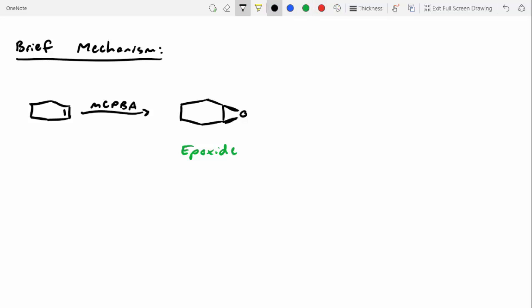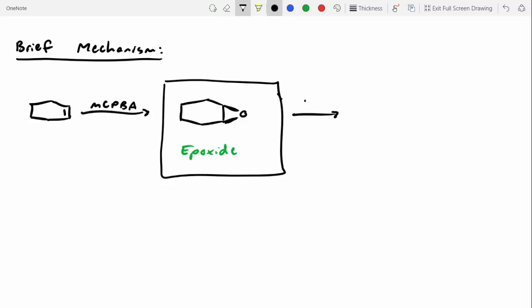And this is a really important intermediate in organic chemistry, and we're going to have a whole section in our alcohol chapter dedicated to epoxides, or sorry, our ether chapter. The next step of this reaction involves protonation of your epoxide. So your oxygen can come grab a proton.